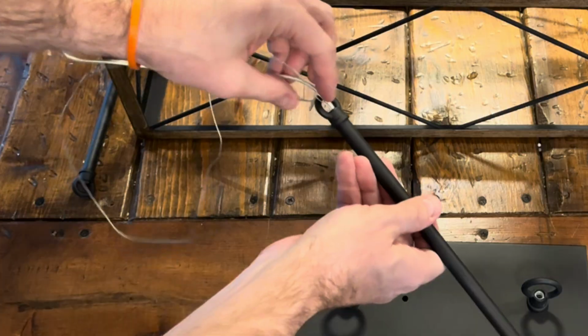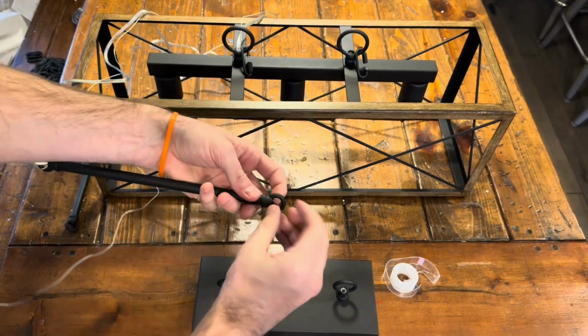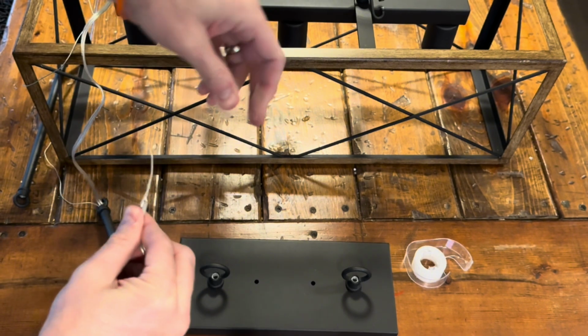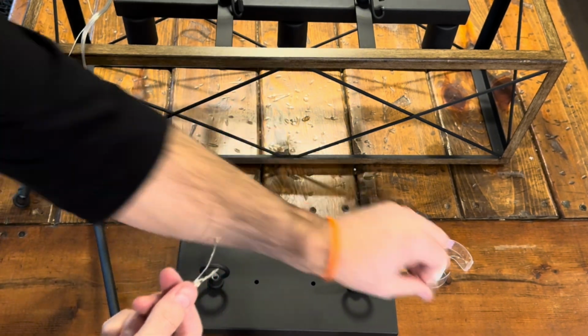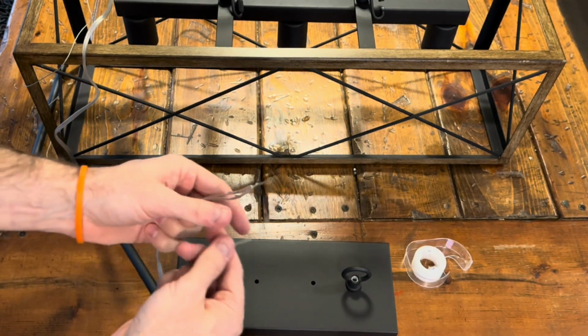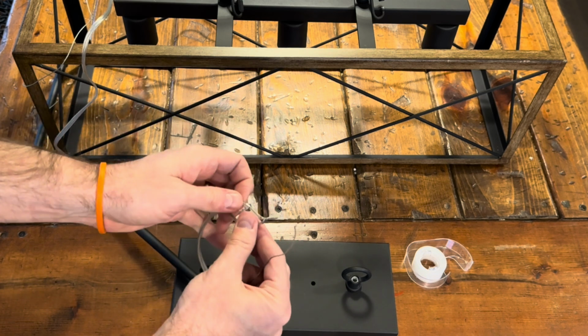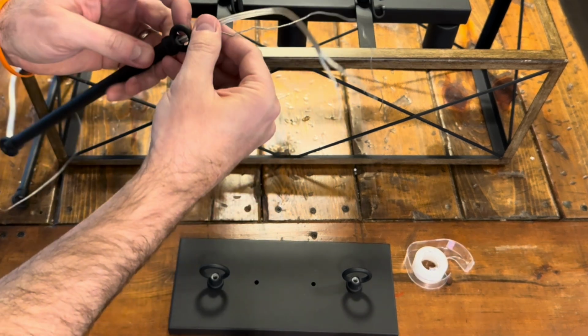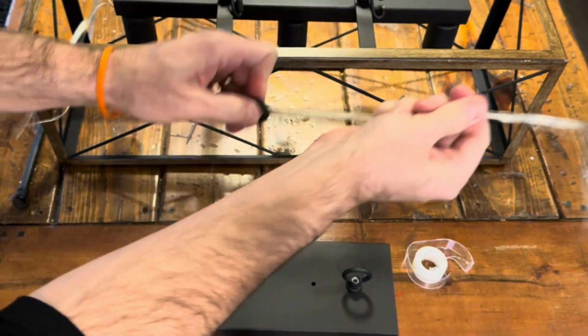But we're going to feed the line through one of the bars just like that, and it should come out the top. And then we'll take the tape off, and you're done with that. You should have all three wires, the ground, and then the two insulated wires coming through there. And then we're going to feed it all the way through, or pull it all the way through.